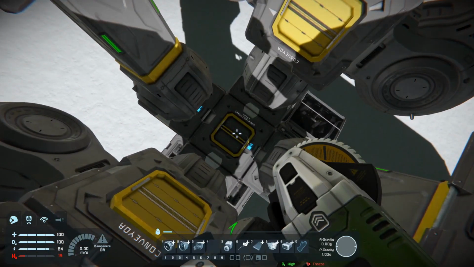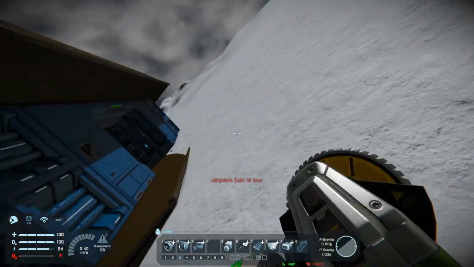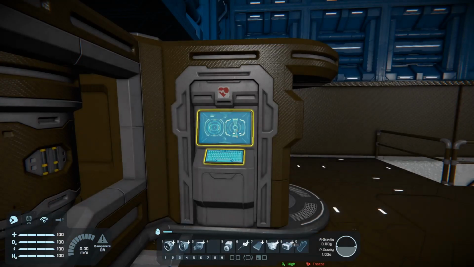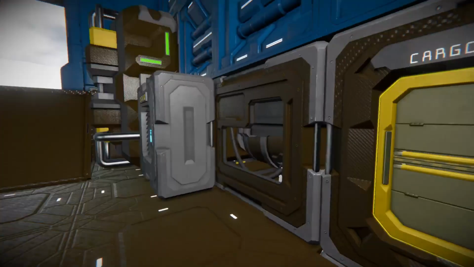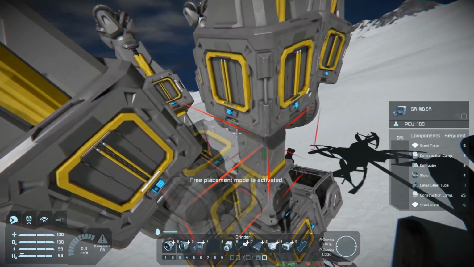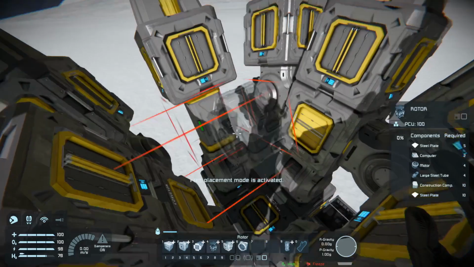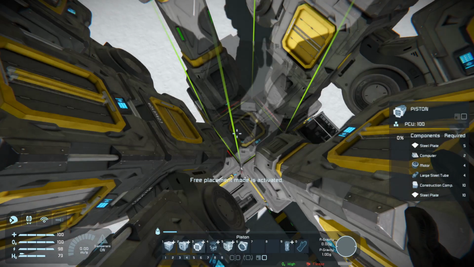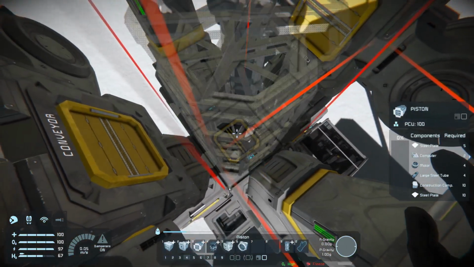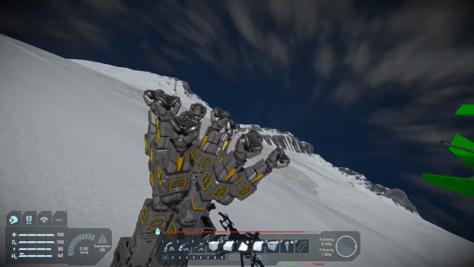Let me see. I don't have any oxygen bottles, which means I'm about to fall to the ground and die. Hello. Yeah. Let's go ahead and fix that. Get what I can from there. Grab myself a bottle. We're all good. Okay. Now let's put in a drill. No, what I want to do is put in a piston. Yeah. Alright, so piston there. Yes. Oh, that lined up perfectly.